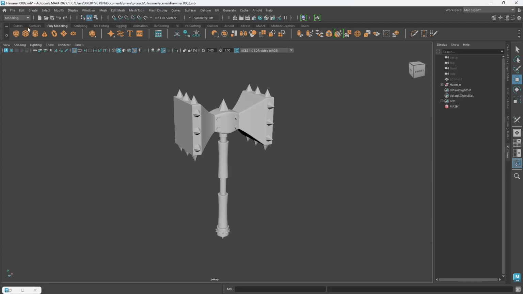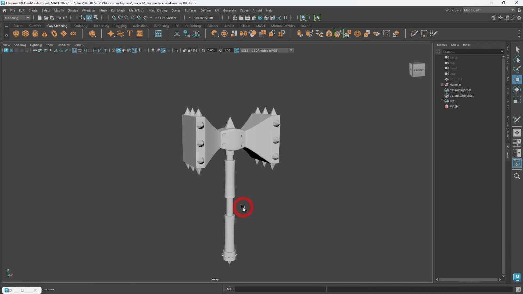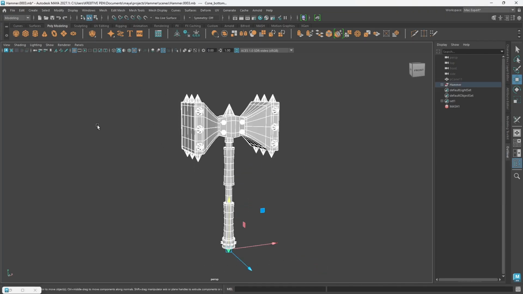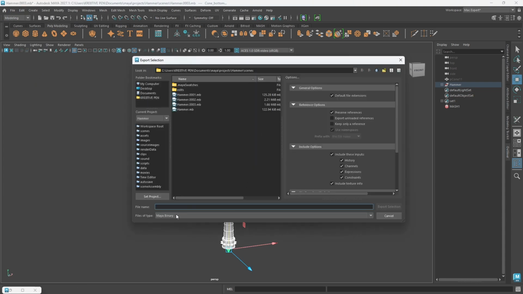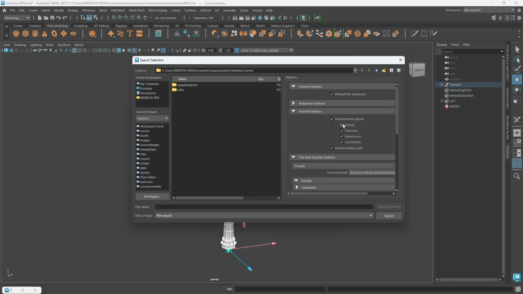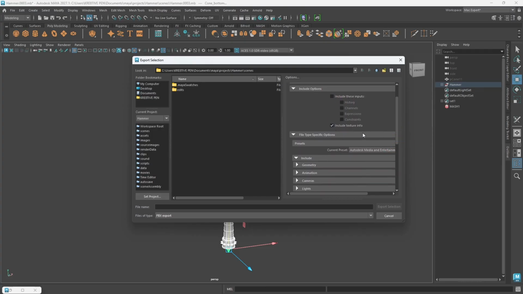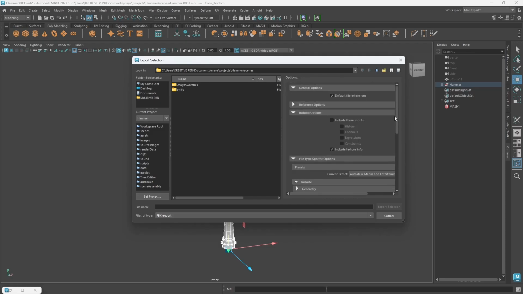All right, so this is out of the way now. We can go to File and then increment and save. Now we need to export for Substance Painter. So let's select everything. Let's go to File and Export Selection. Right here, let's click on the drop down menu and look for FBX. Here we don't want to include history, channel expressions, and so on. I'm just going to undo that, uncheck that. Exclude textures info, I'm going to leave it. Every other thing, I'm going to leave the way it is. Everything is okay.